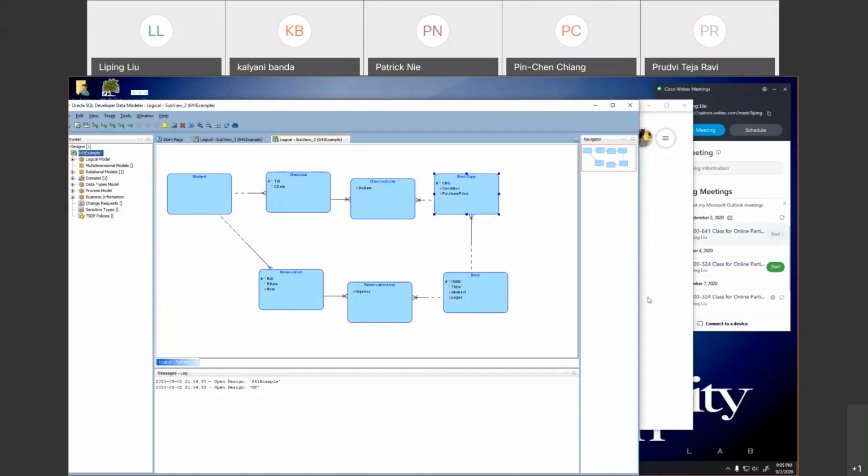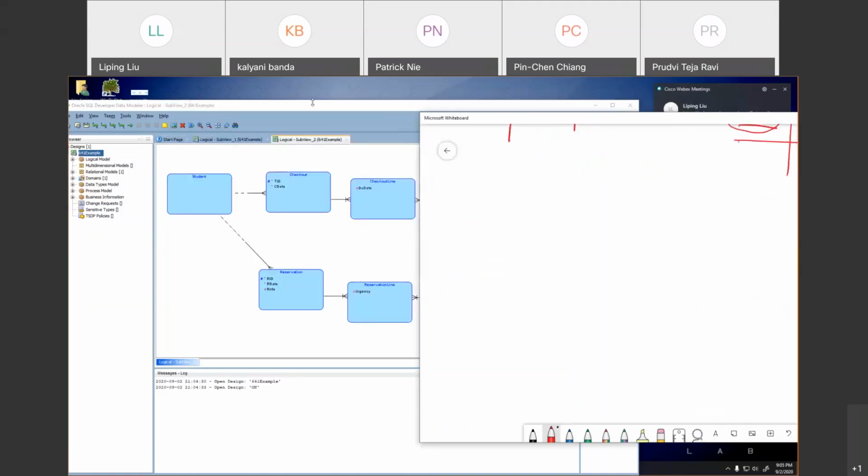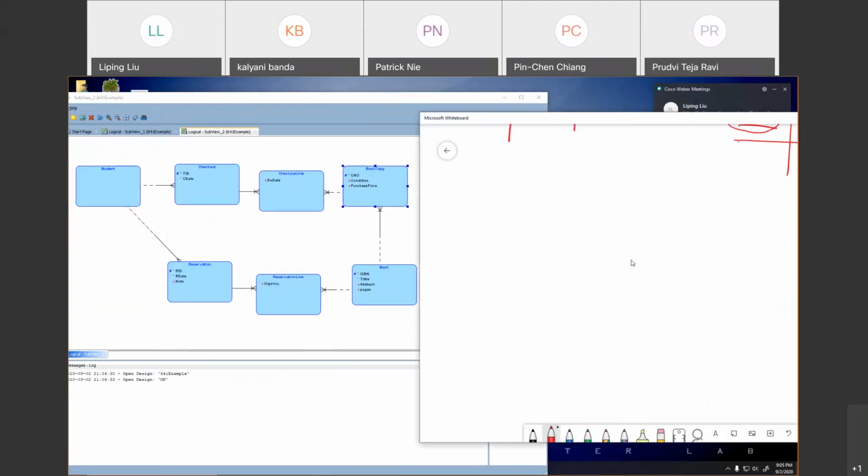So now let's go to the whiteboard again. I will create one for book, so that's easy.